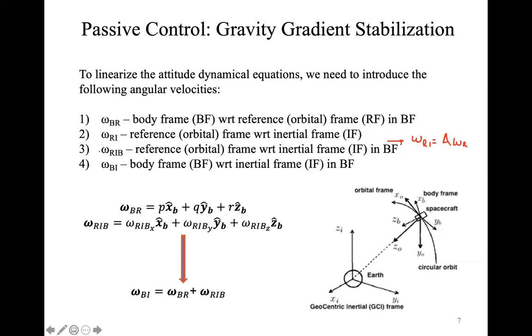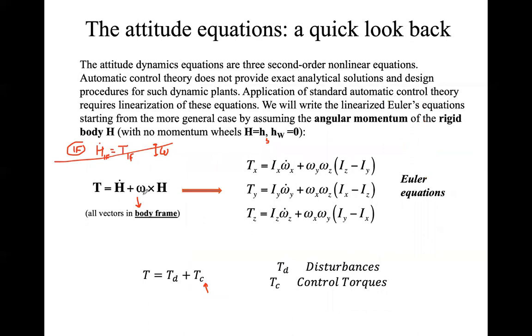Oh, actually it is the opposite. So this is Rib, Ri. So basically you need to rotate this vector from the inertial reference frame to the body frame. But our final goal is to find omega bi. Omega bi is indeed what is written here. So it's the angular velocity of the body frame with respect to the inertial reference frame.